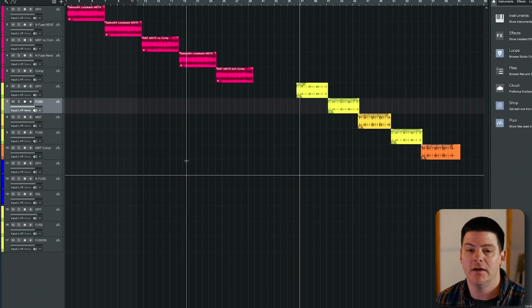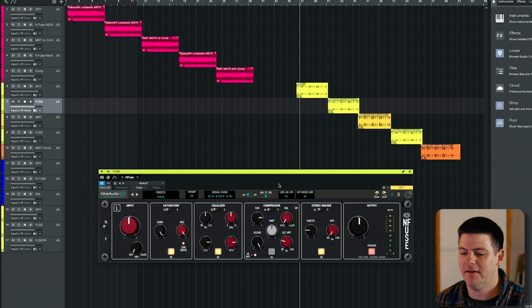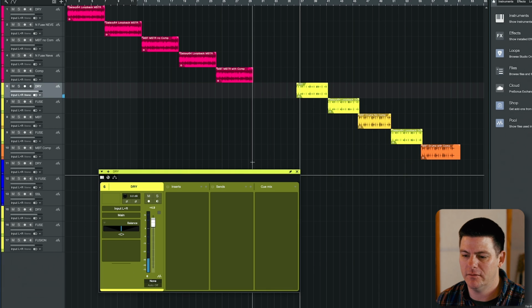All right, so those are the examples. As you might have been able to tell, it sounds pretty dang close to the hardware. I bet if we just A/B'd these without any visuals, we'd all have a hard time discerning which one was which. Moving on, let's go to some drums. We got the dry drums, just like we just did. Then the actual plugin, hardware, compressor without compressor. So you get it. Let's go.